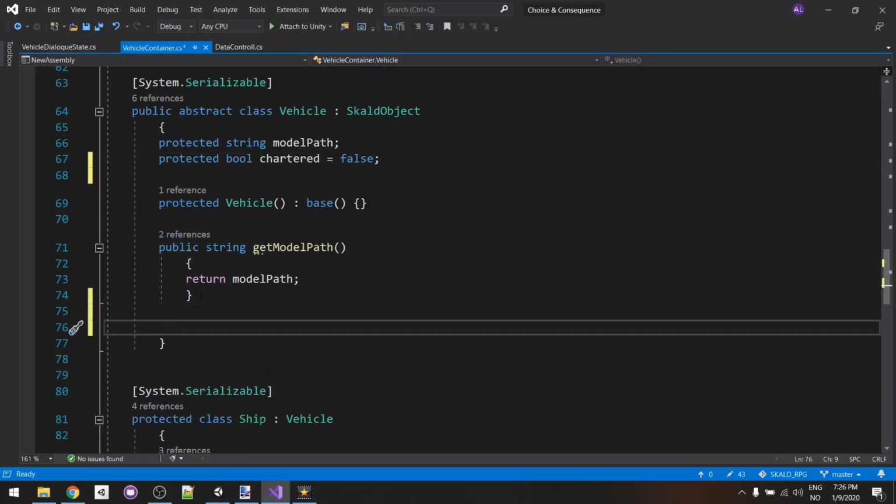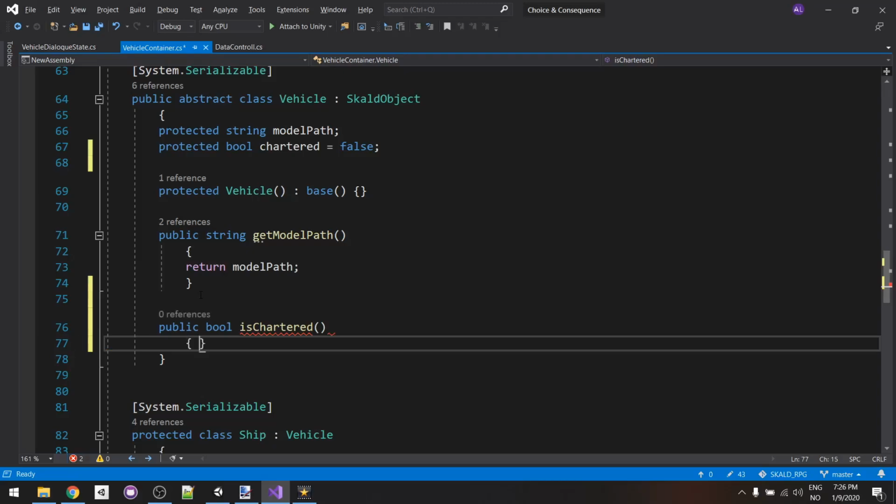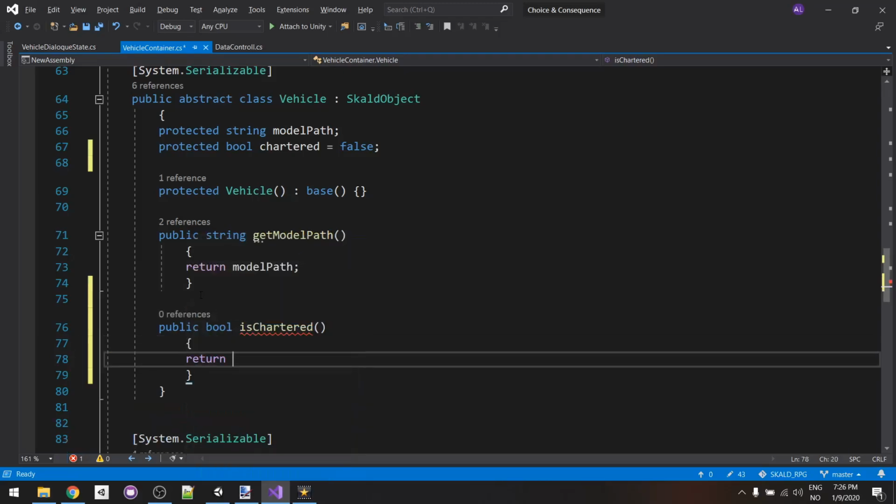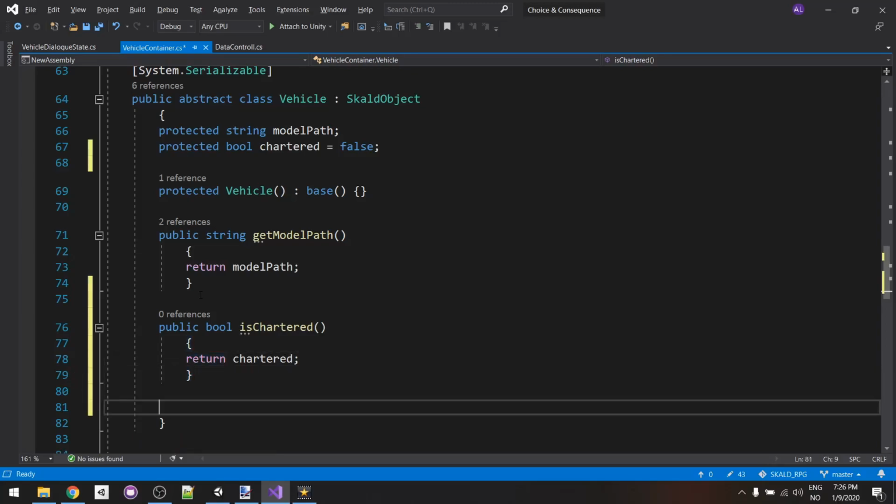We could also add a method is chartered and just return the chartered variable, so that we can ask if the boat is chartered, and then we get the chartered variable.